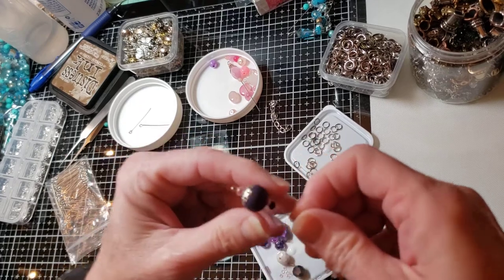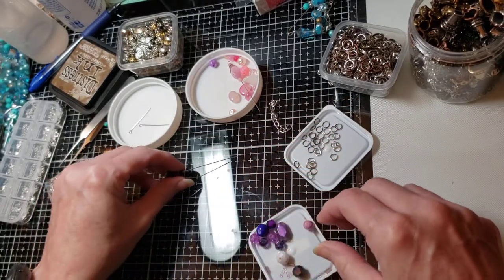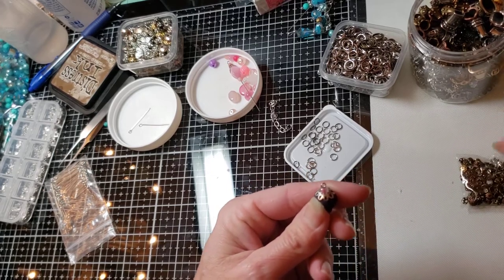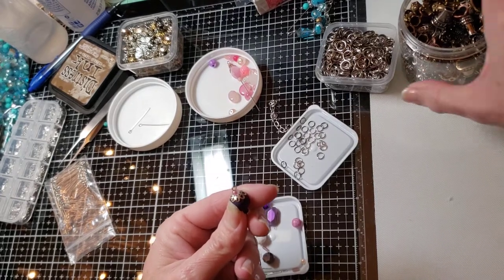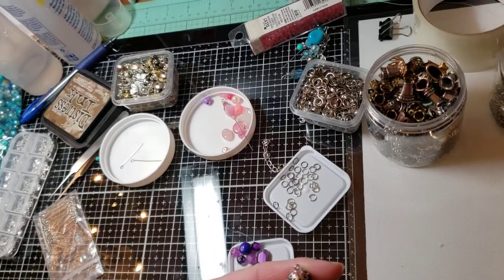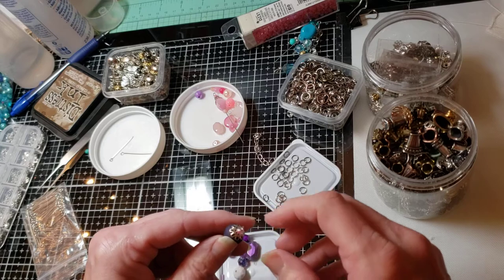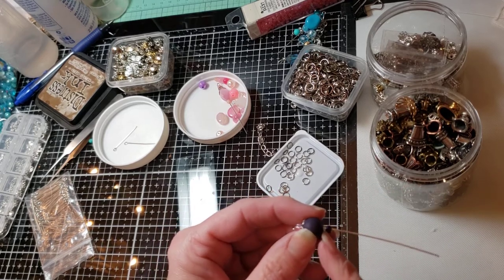Same thing just longer is what I'm making this part with, and then I'll trim that down. I used a small bead and then a bead cap — that's what these are. I'm trying to angle it so y'all can see. I used a bead cap and then a large bead and then a little bitty seed bead and then a small bead — just because that's the way I want it, no certain reason.